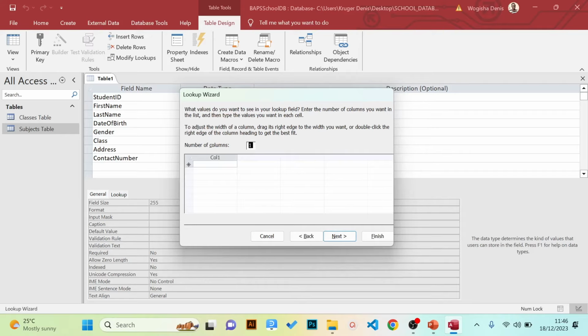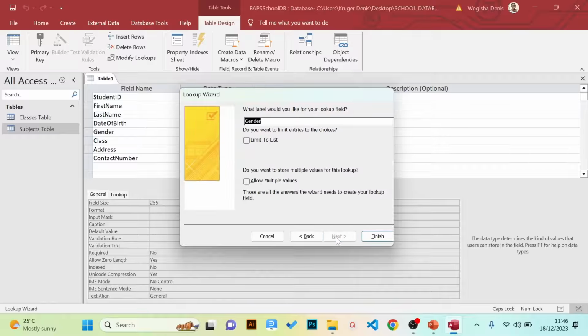In the next part here, we'll create our values. So the first value is F, then the other is M. You can consider also writing them completely as male or female, but I've used M to denote male and F to denote female. And I can click next. I can give this a caption, or I can just click finish.